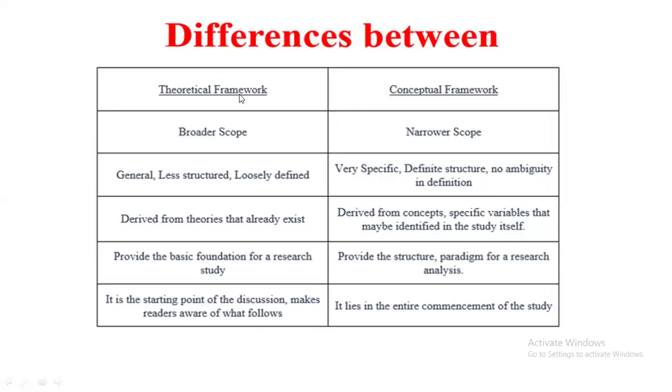Differences between theoretical framework and conceptual framework: the theoretical framework has a broader scope, is general, less structured and loosely defined, while the conceptual framework has a narrow scope and a very specific defined structure, with no ambiguity. The theoretical framework is derived from theories that already exist; the conceptual framework is derived from concepts and specific variables that may be identified in the study itself. It provides the basic foundations for a research study and the structural paradigm for a research analysis. It is the starting point of the discussion, and it lies in the entire commencement of the study.